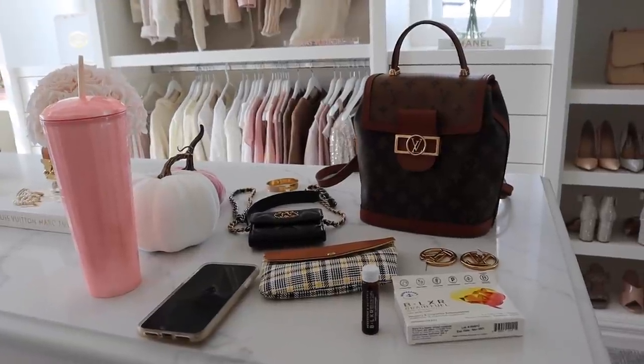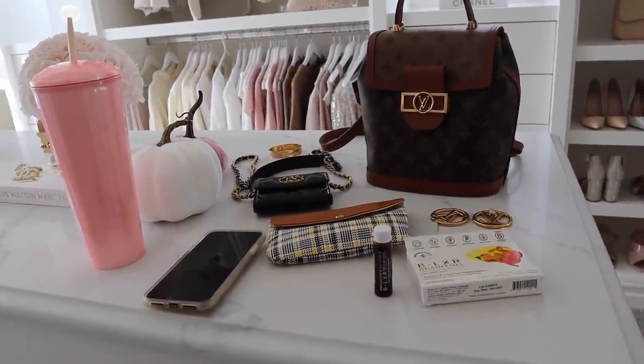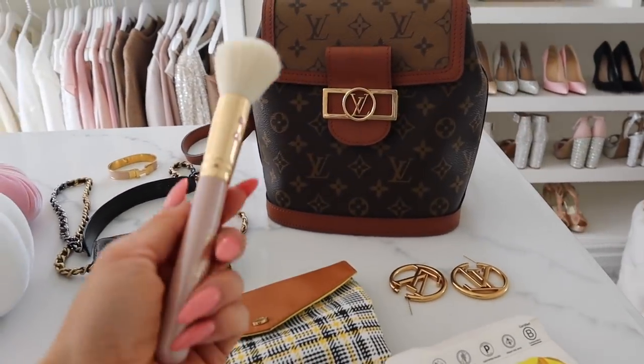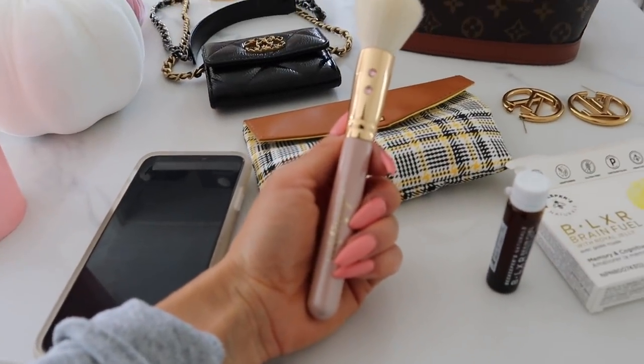So I had very little time to get ready. I ended up taking off a little bit of my makeup because I remembered I was getting a brow wax. So I got my eyebrows done, got my nails done that I'll quickly show you. So I went with a pink. I know, not very fall. I feel like it's more springy.